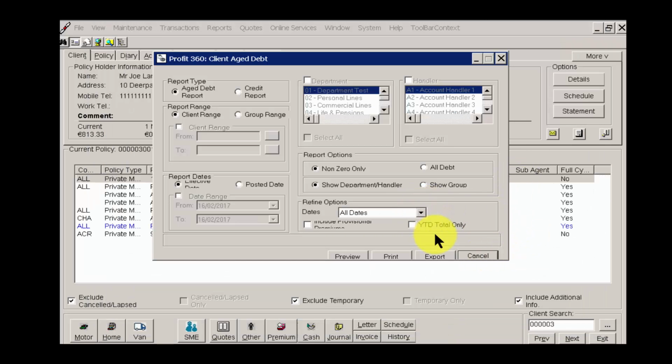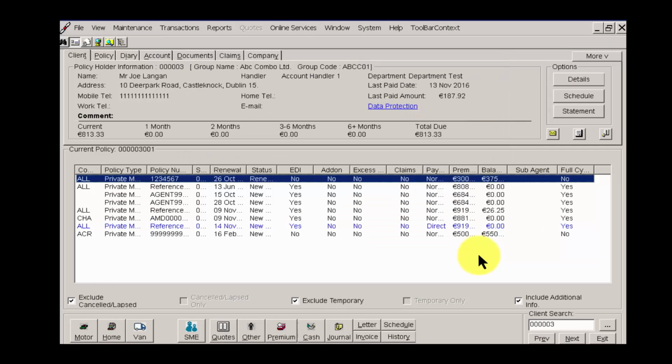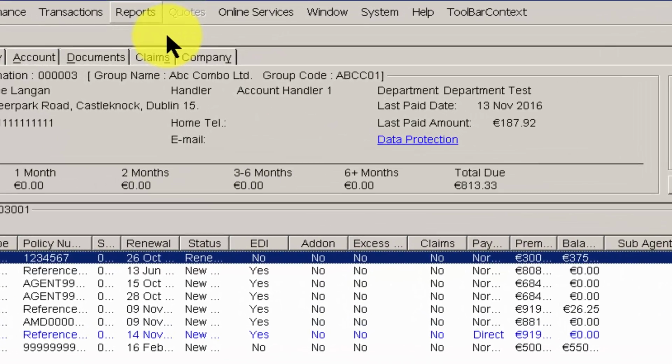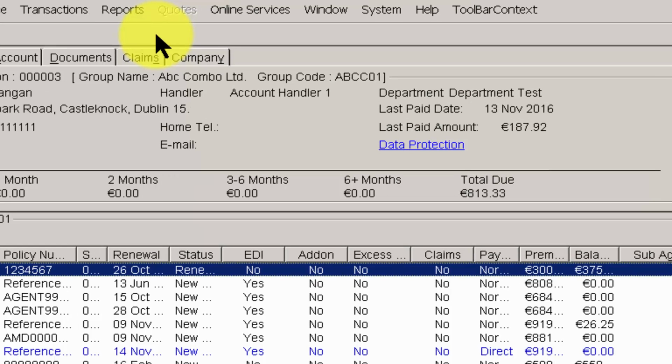So the next operational report we want to look at is the debt chaser report. It's a similar report to a client age debt, but it's more suited for agents rather than directors or high level management, because the debt chaser report includes all their contact information like phone numbers and emails. So it's designed to be run by handler, or broken up by handler through the use of filters on spreadsheets and then handed out.